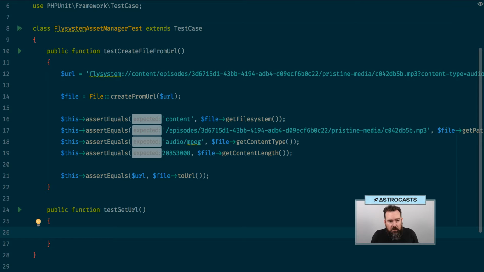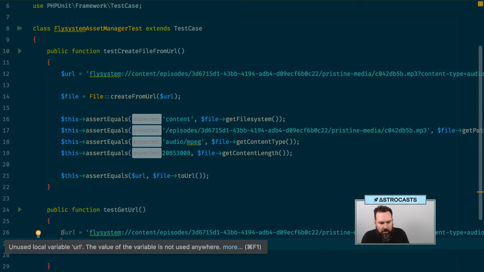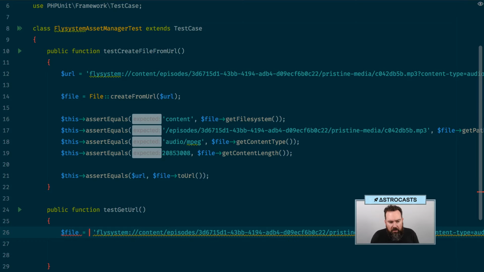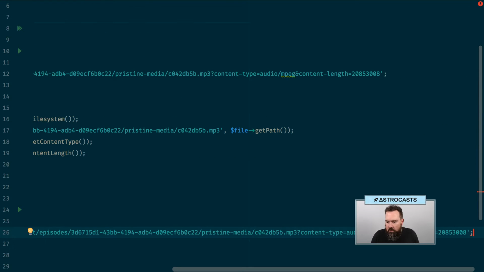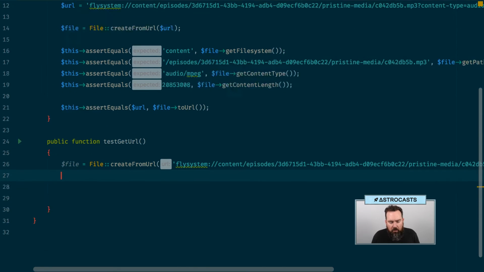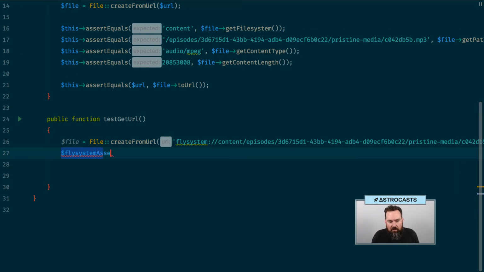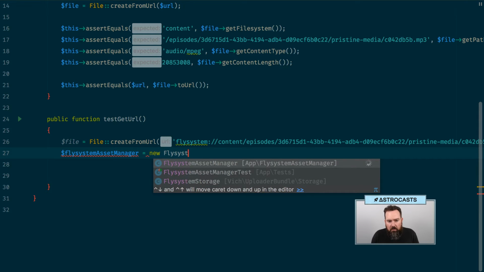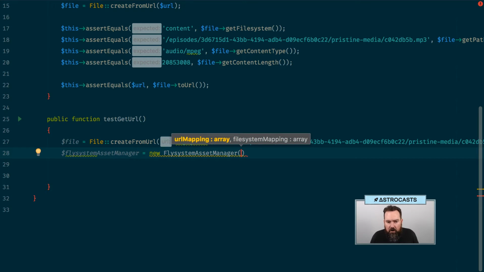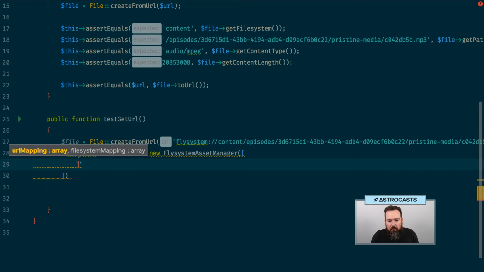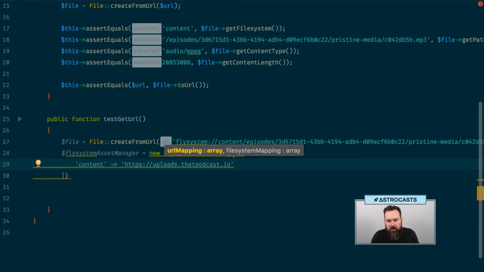All right. So let's create something using the same URL. So we'll do file equals file, create from URL. And then we will create a Flysystem Asset Manager. So the first argument is the URL mappings. So we'll do content to IO for the prefix.